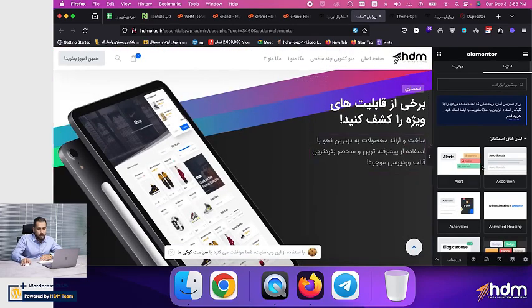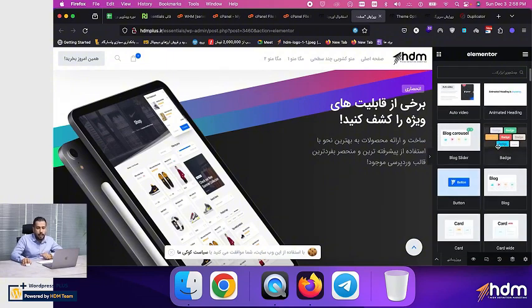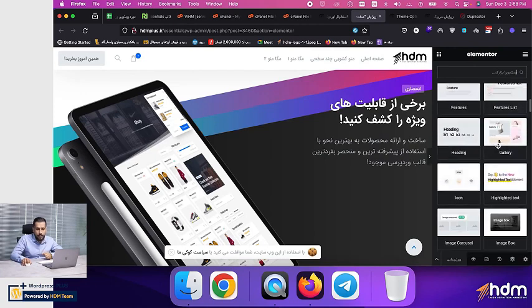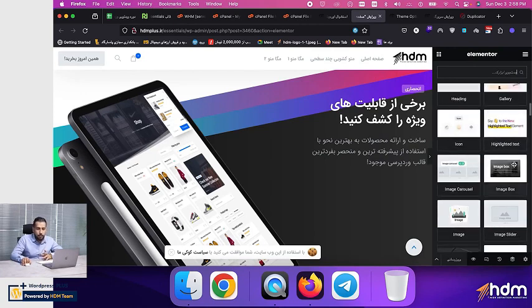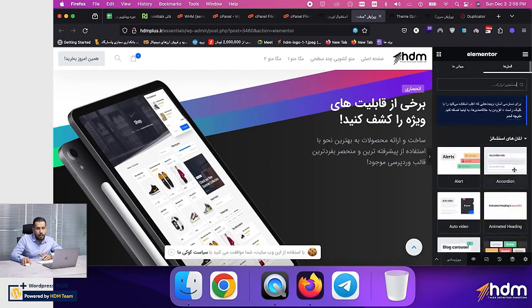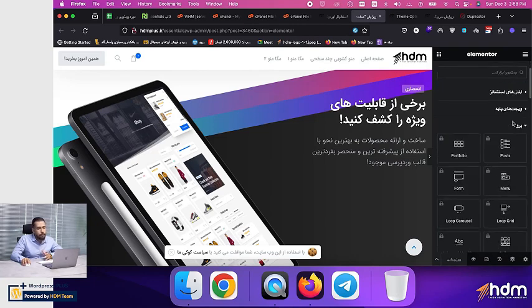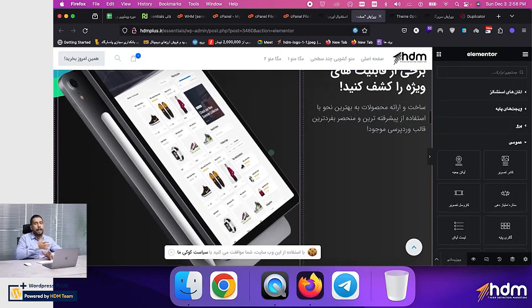For example, it says I have different elements, I have an accordion, I have animation headings, and many other things, that I can place different icons, image boxes, and based on this I can design my pages. Now, the rest can be widgets for WooCommerce. So guys, in the first step, I set up the template, and after that, I move on to customizing the site. And very easily, I can design my site with the Essentials template.